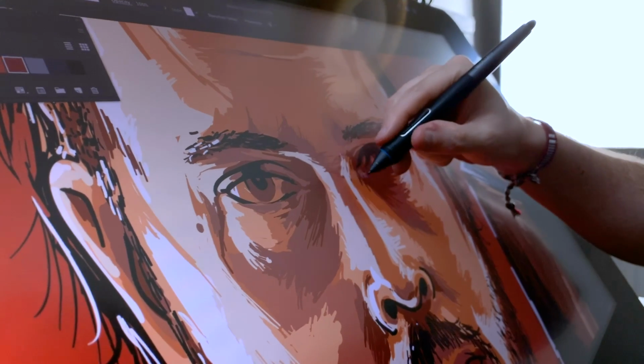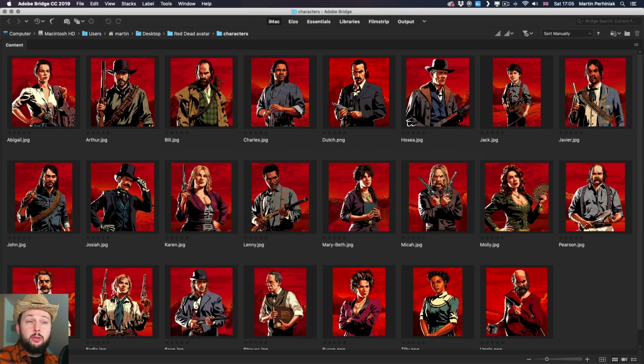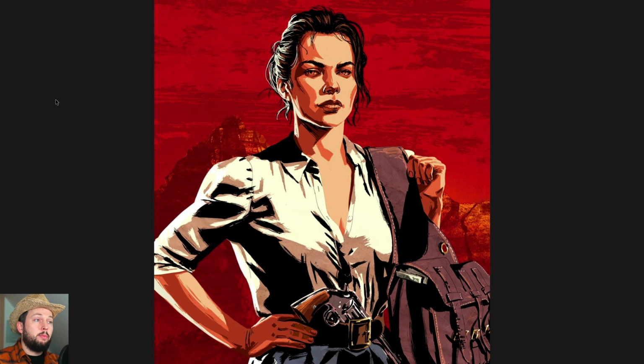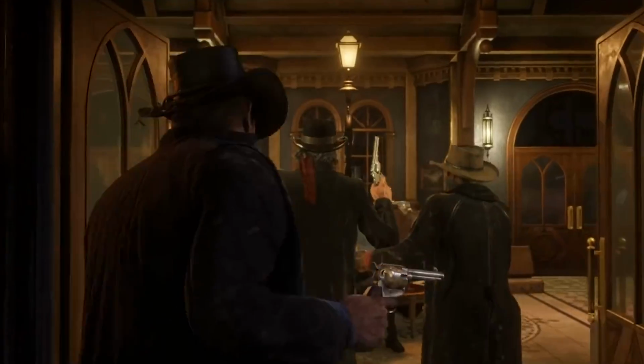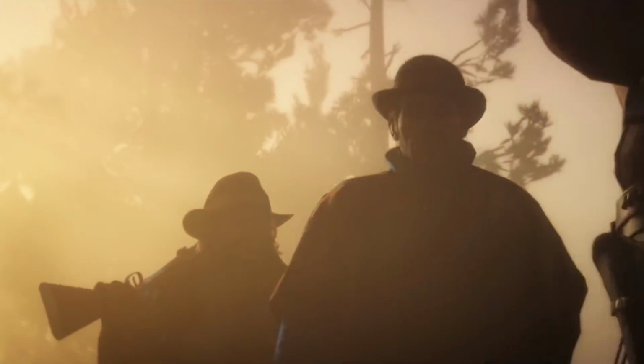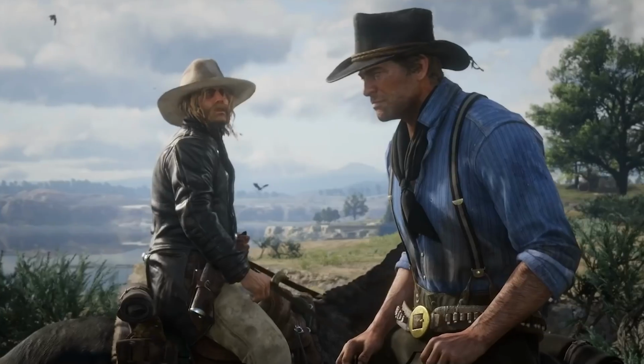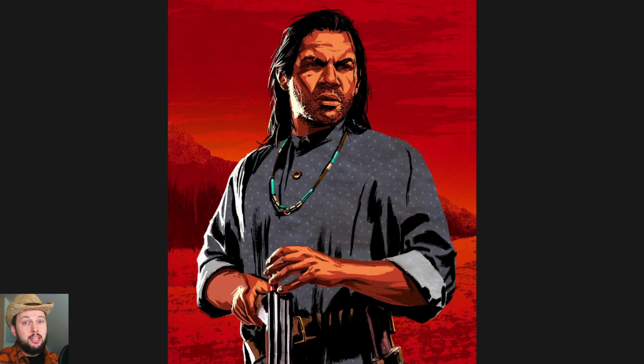Now let me show you first the artwork, because if you are not familiar with the game, you probably don't know the artwork either. So these are the characters from the game, and Red Dead Redemption 2 is a Western story set in 1899. We will see all the characters in those type of costumes and dresses. And the game itself is amazing, but these illustrations I love, and once I've seen them, I really wanted to create a tutorial to show you how to do these illustrations.